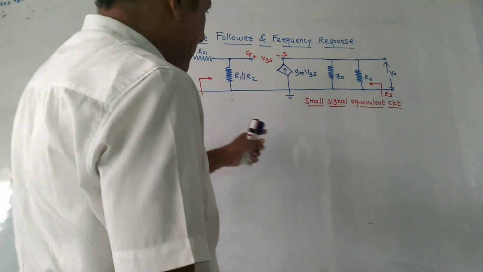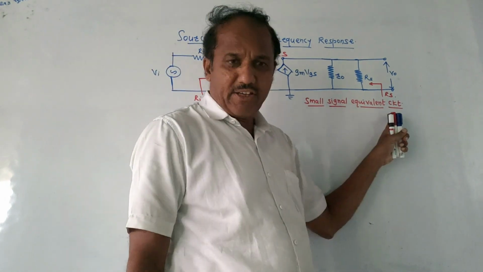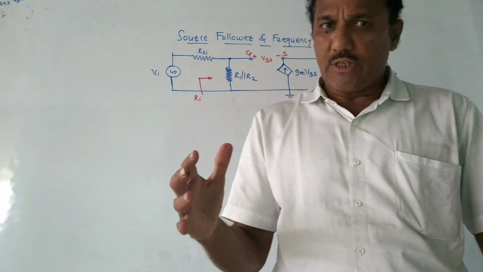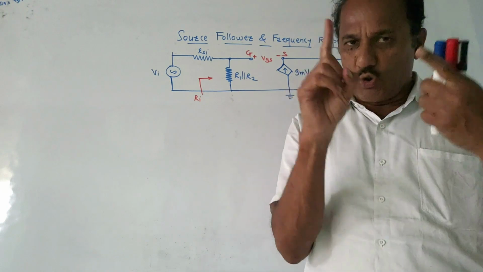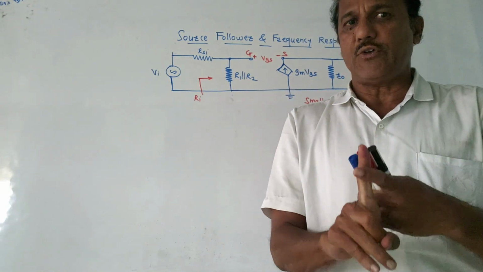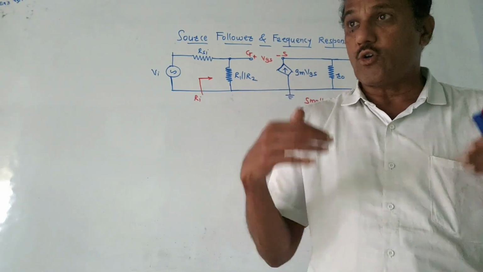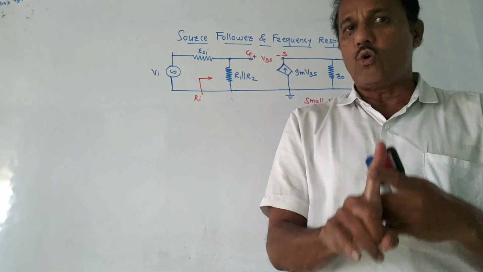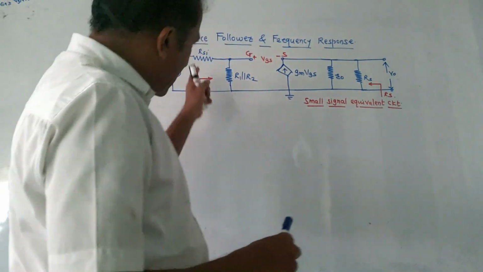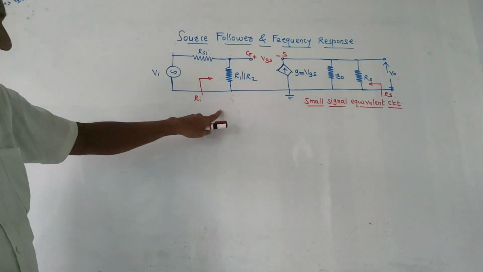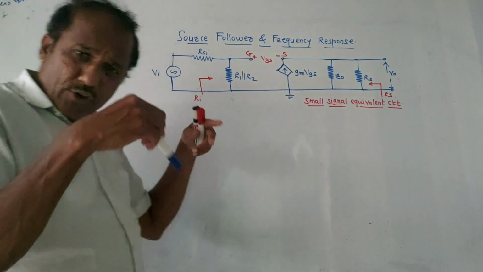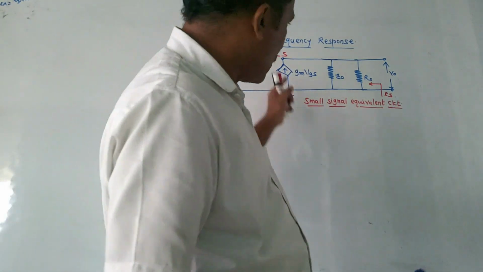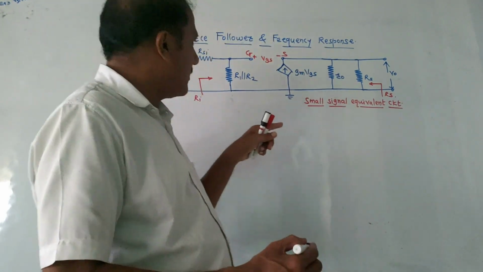The next part related to this is small signal equivalent circuit. एग्जाम पॉइंट ऑफ व्यू से क्वेश्चन आप ये एक्सपेक्ट कर सकते हो, draw the small signal equivalent circuit for source follower and common drain amplifier and derive the expression of voltage gain. So this is the small signal equivalent circuit. We have already learned this in earlier videos, how to draw small signal equivalent model and so on.